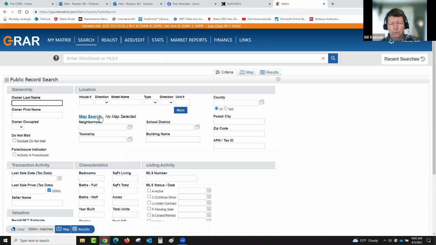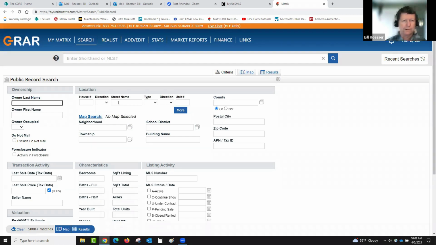It opens up the search screen that you can now use to find whomever or whatever you're looking for. Up here at the top left, you can search by any owner's name, first or last name. Over here, you can break it down by an individual address, or I could type in just a street name and find everyone that lives on that particular street.